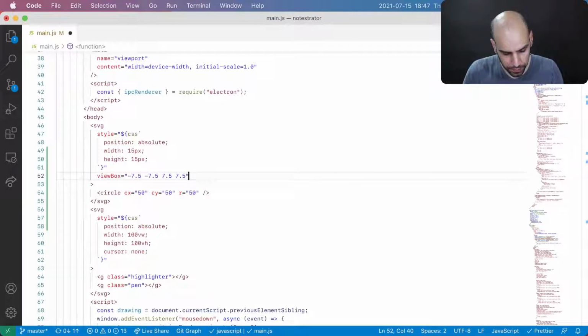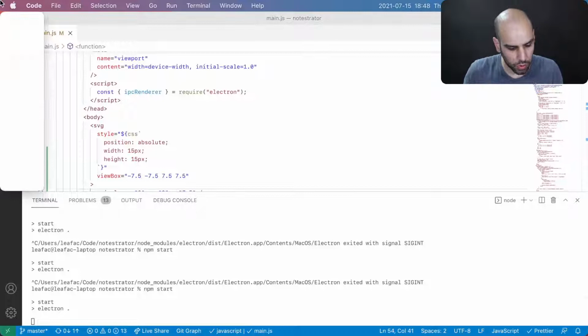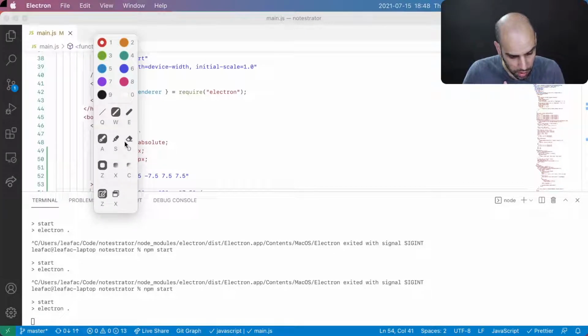So now we'll do a circle, and let's test this dimension. If our circle is centered at 0, 0 and has a radius of, I guess, 7.5, then the circle will not be clipped, but it will show up here at the corner. Oh, it clipped, so I got something wrong. Let's see, if I am using the highlighter at this position and I do a small circle, it seems like the dimensions of the SVG are correct, the dimensions of my circle are incorrect.